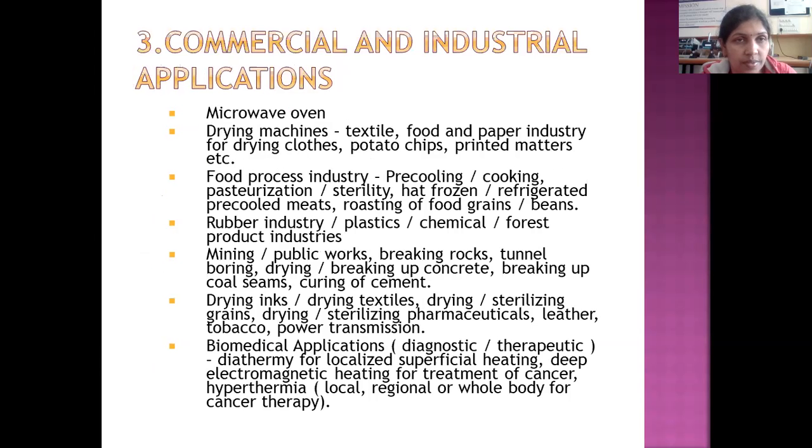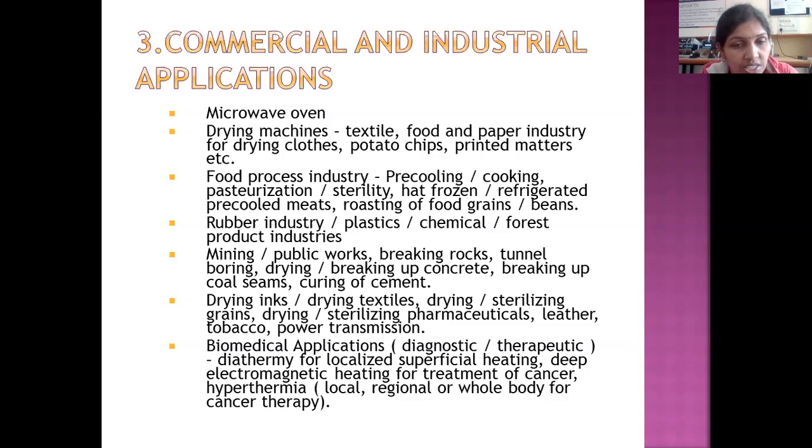There are many commercial applications of microwaves, like the microwave oven. They are used in drying machines for textiles, food, paper, clothes, potato chips, printed matter, and textbooks. In the food processing industry, for pasteurization and sterilization applications, we use microwaves. In the rubber industry, we use microwaves. For mining and public works, breaking rocks and creating tunnels and canals, we use microwaves. For drying inks, drying textiles, and sterilizing things, we use microwaves.